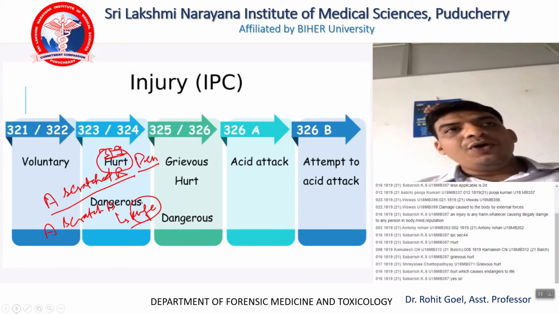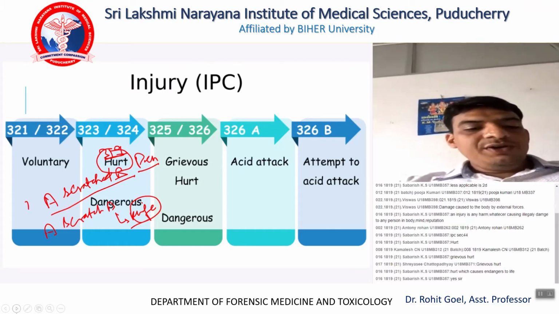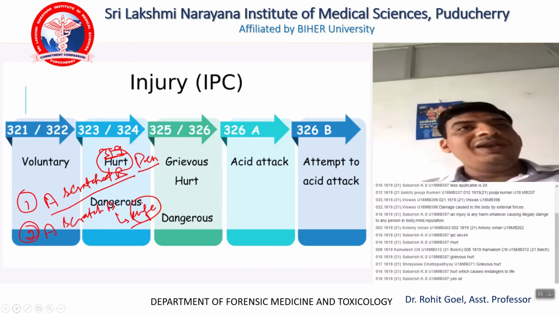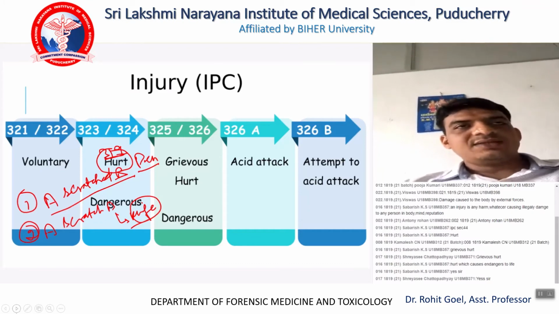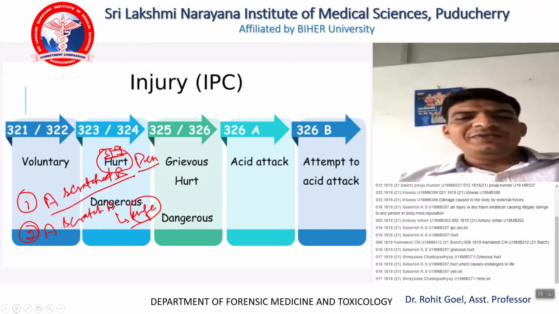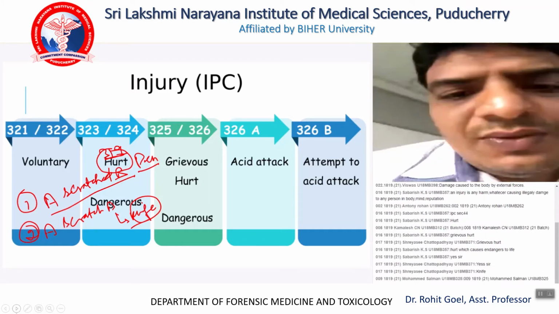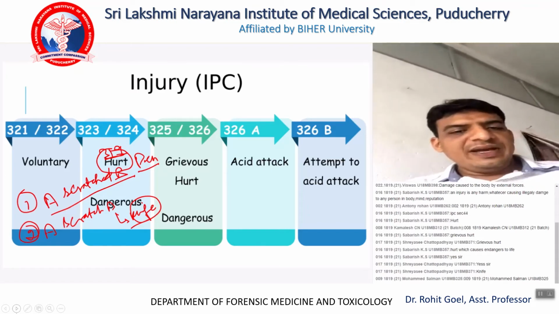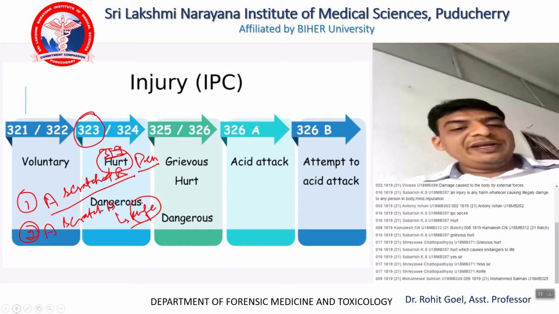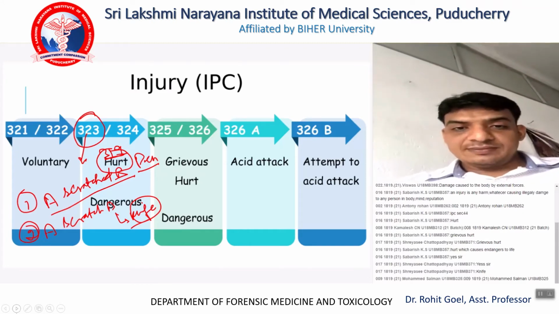Which has more likelihood of attracting a severe penalty? Scenario 1 or scenario 2? Which scenario will attract a higher penalty? Knife. Yes, because a knife has an additional effect of inciting fear in the person who is sustaining the injury. So lawmakers have made this distinction in the beginning itself, where 323 pertains to inflicting hurt by simpler means. So the punishment for this will be lesser.